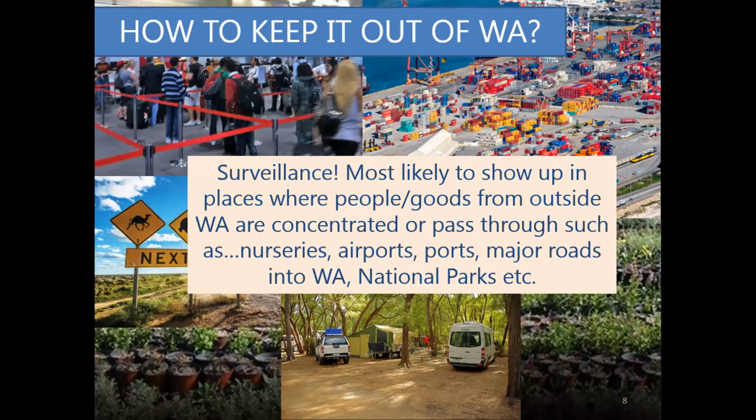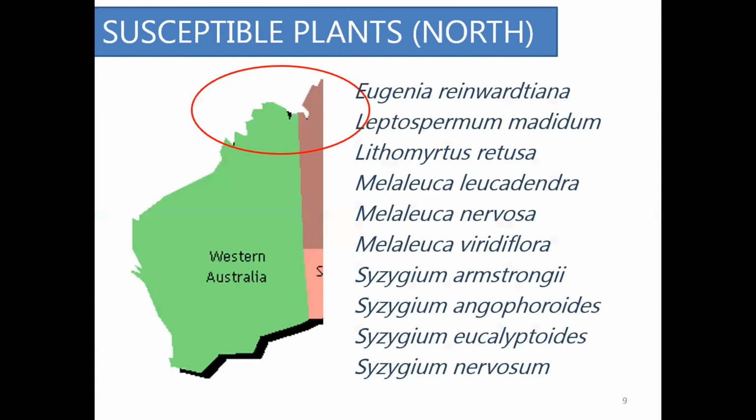So obviously the main thing that we also do on top of import condition is basically the surveillance, and that's why we're here today, basically to show you what we can do in terms of surveillance. And the big risk area for us would be obviously the natural environment, but also wholesale nurseries that sell Myrtaceae, places like around the airport, Kings Park, where we've got a lot of visitors coming from overseas and over east, obviously, coming to visit, and places like that.